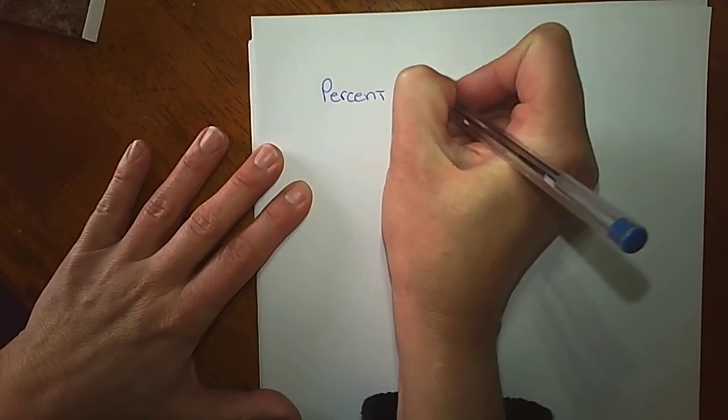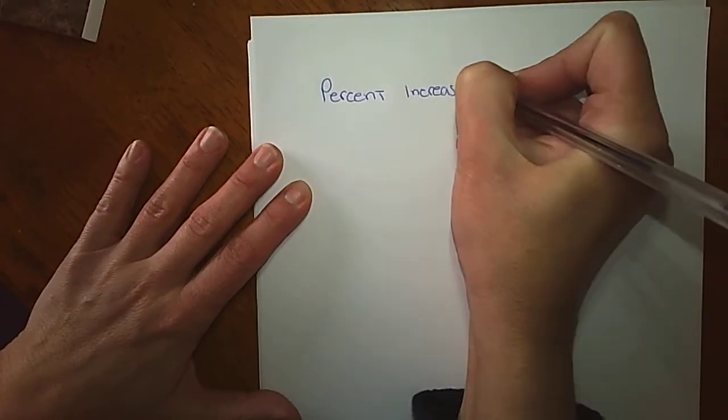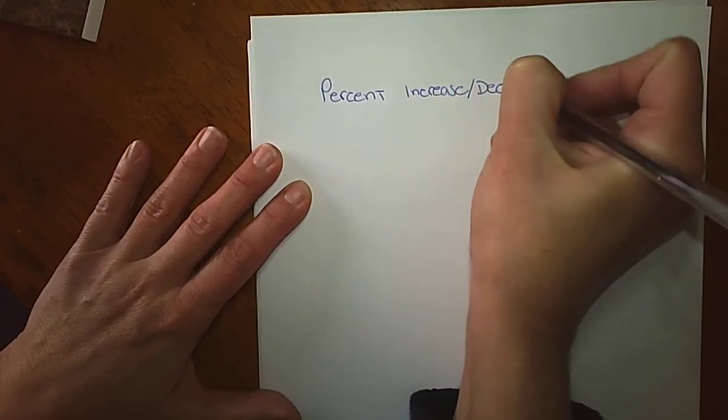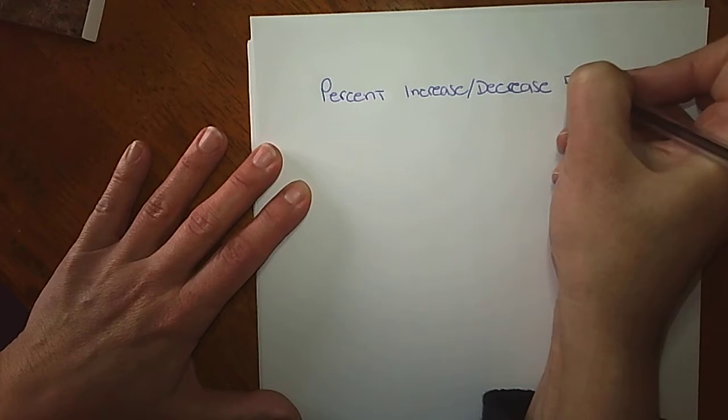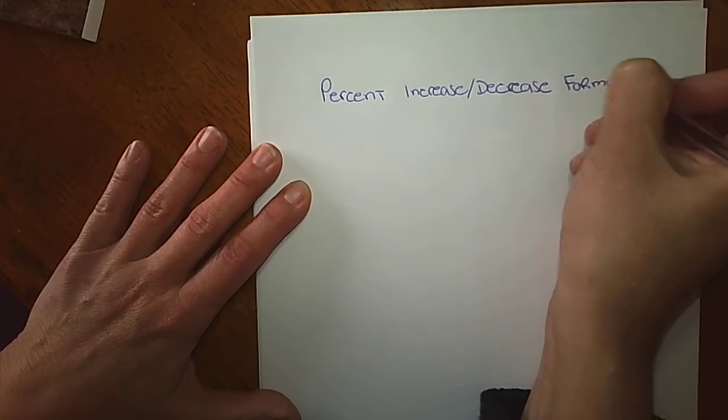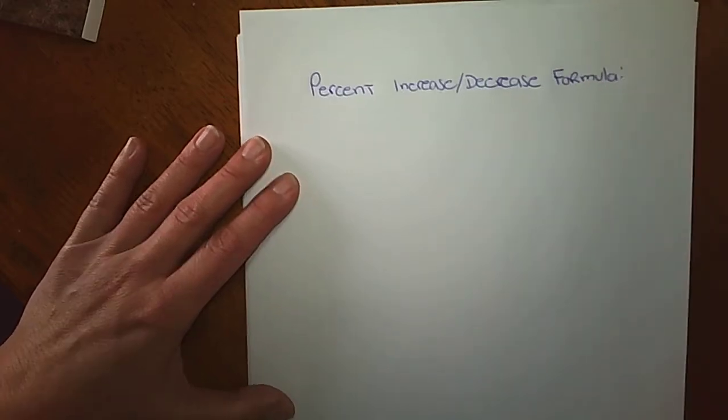Before we go over the homework that was due, I'd like to go over the formula again that all this is based on. All of this is based on the percent increase/decrease formula, so this is worth writing down in your notes again. I'm going to go through each number in each part today and make sure you really understand it.